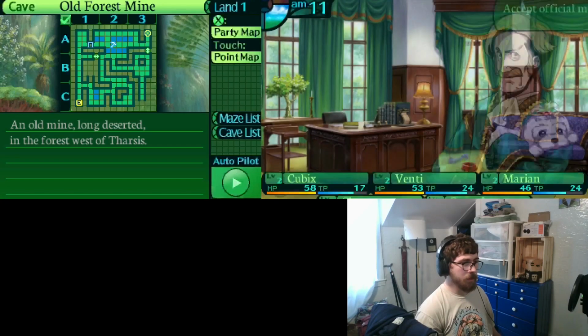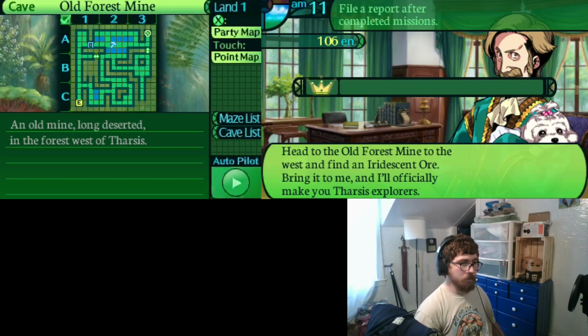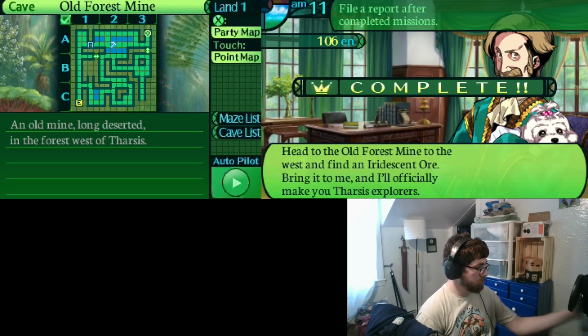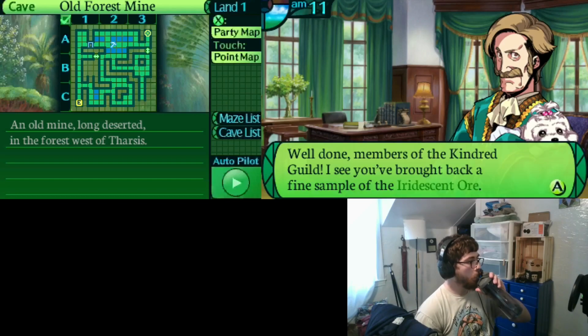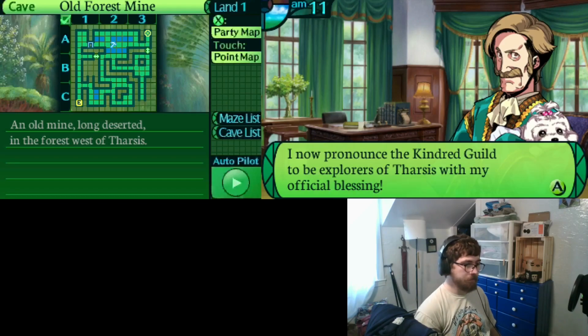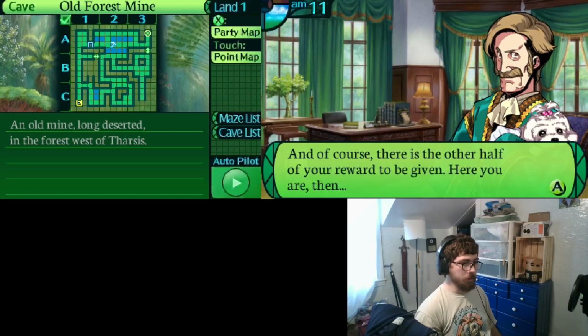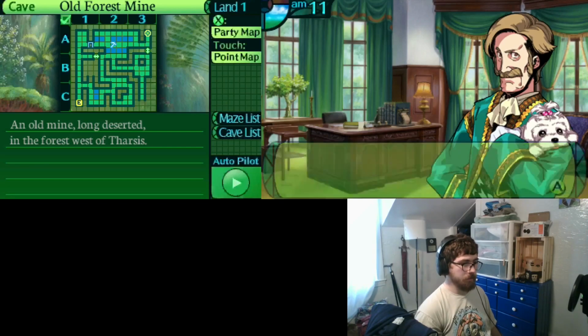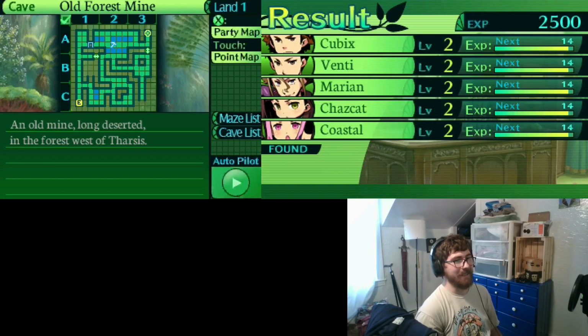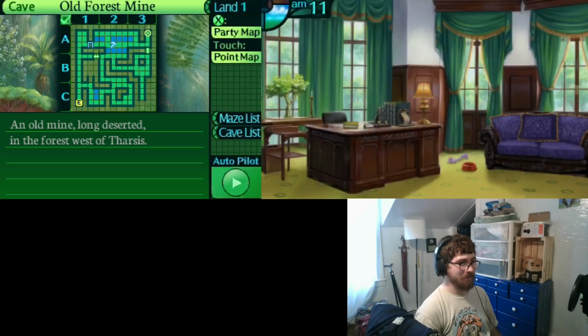Let's go to the court and report our results. Complete! Exclamations! Yeah, in case you're curious, you will always mine iridescent ore on the third mine of that mining spot. Good, good. I'm quite happy to hear that. Thanks, Court, or Count. I'm gonna keep doing that. Sheesh.